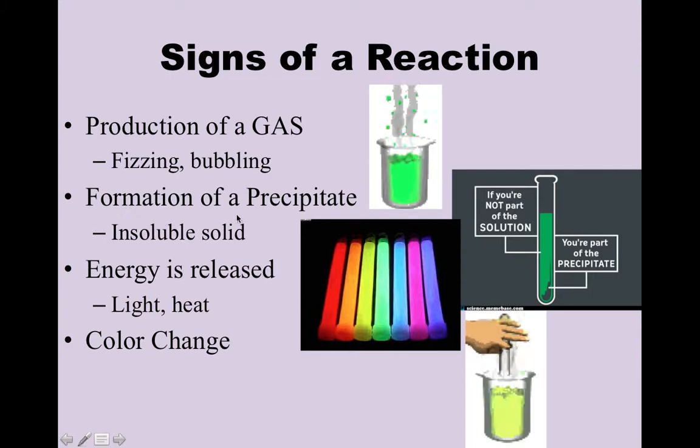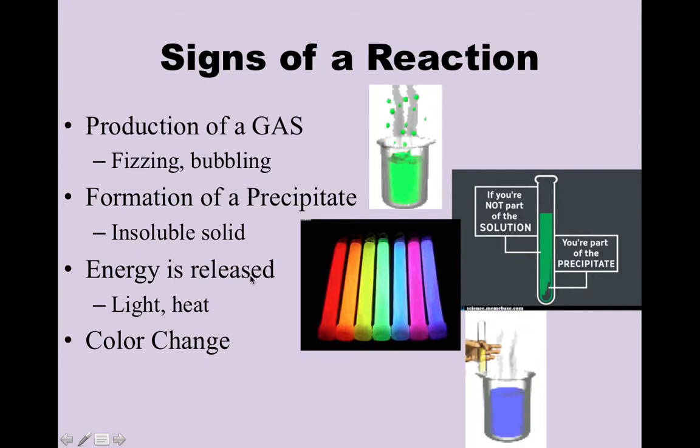It is where you mix two things together and it forms this solid that's in the liquid, and it is so heavy it will fall out. So like in this test tube, something was mixed together, and down here at the bottom is a solid that's falling out of this solution. Okay? Another one, energy is released.